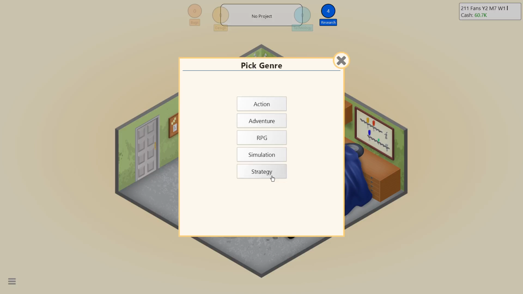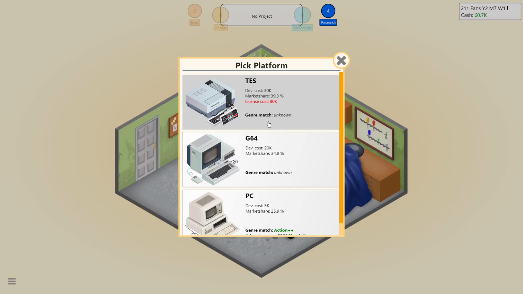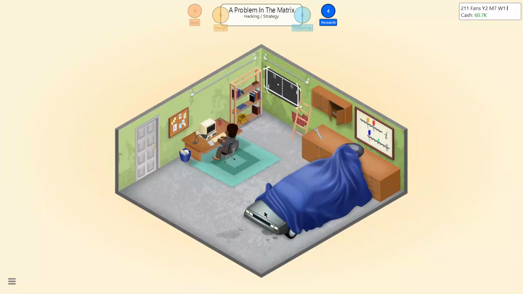Okay, let's do strategy. So this is gonna be a problem in the Matrix. There we go. Is that gonna be cut off? No, it's not gonna be cut off. Okay, that's fine. Pick PC, pick game engine V1. Do that. Start development. A problem in the Matrix, guys.